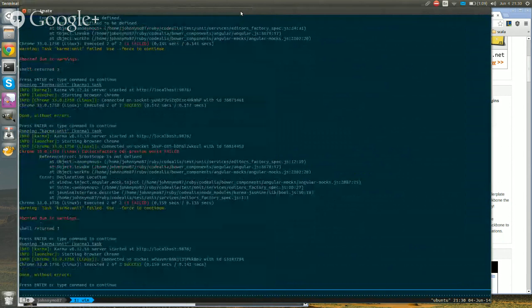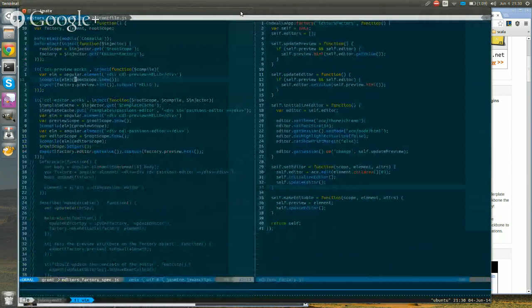Okay, cool. Do you think I should not expose root scope, but just set up in here the two scopes? How many scopes do we need? Are these scopes only happening when we're testing the directives? Yeah, I think.